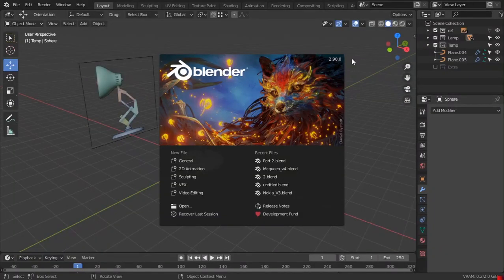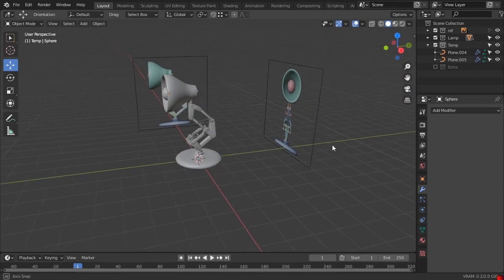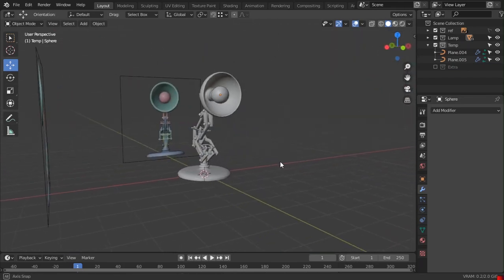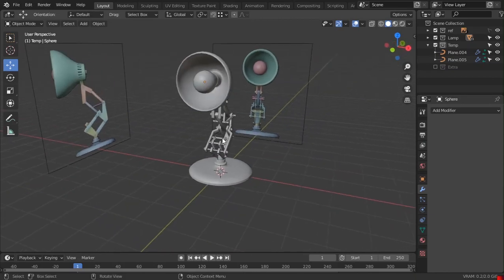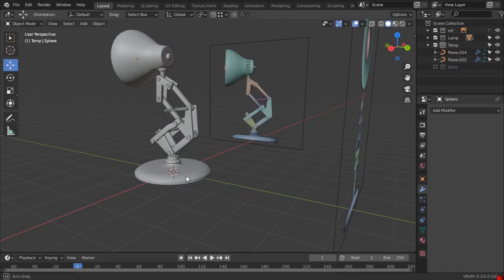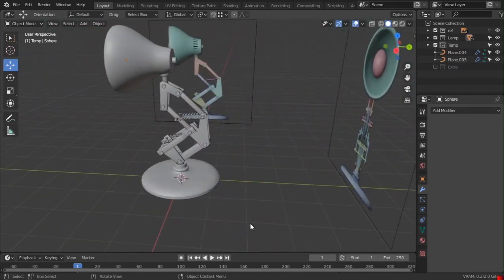Hello and welcome back everybody, this is in Blender. So we are going to be continuing from where we left off by rigging this character and trying to move it and everything. In this one I have a friend of mine who is a 3D artist to help me, so introduce yourself.